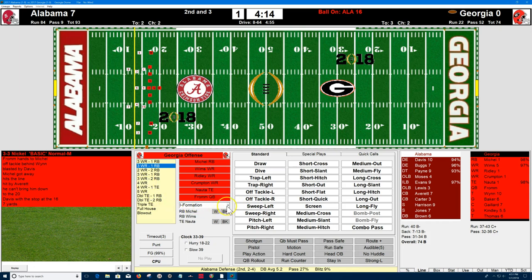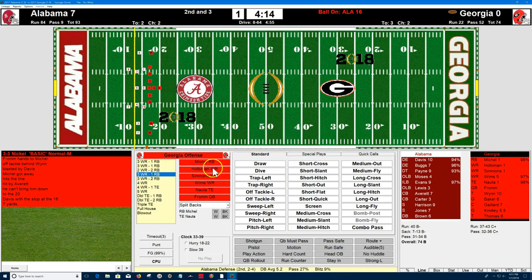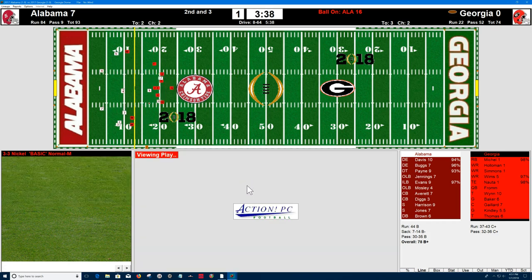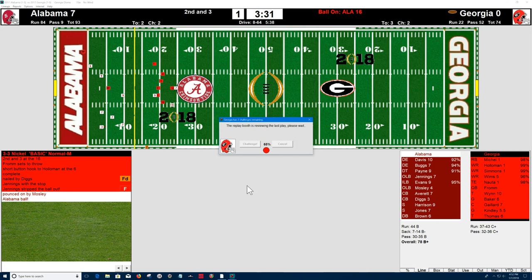Let's see here. How about switching to trips? Three wide receiver, running back. And how about Jeremiah Holloman, a short hitch. Back to throw is Fromm. He passes. It's a short button hook to Holloman. Complete at the six, nailed by Diggs. Jennings with the stop, and Jennings stripped the ball out.